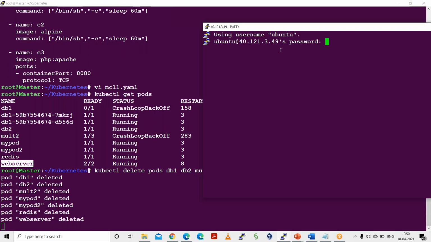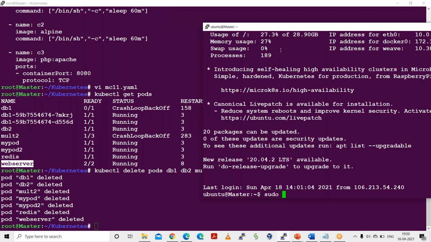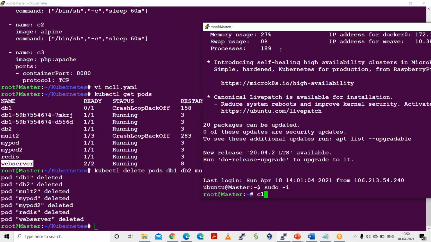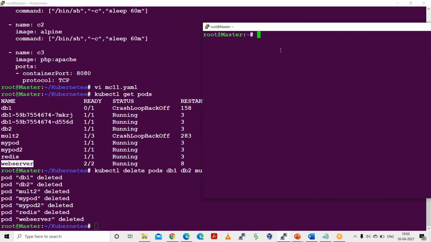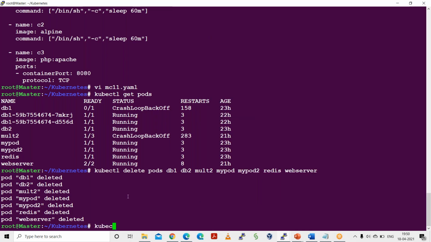One more thing that might come to mind: if you have multiple containers inside one pod, how will they talk to each other? Because only one IP address is there, and that has been assigned to the pod. So, in short, every pod has only one IP address. Then how will one container talk to another container?